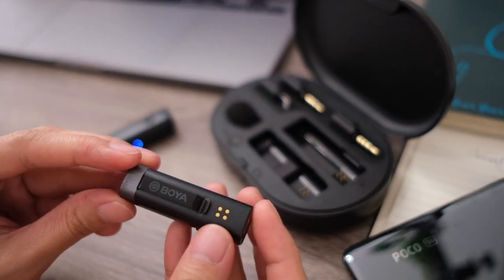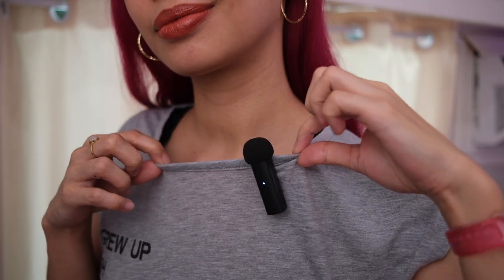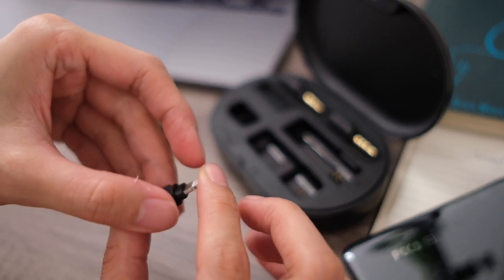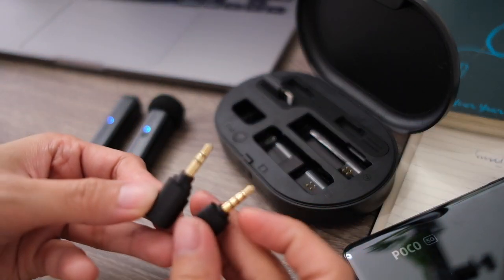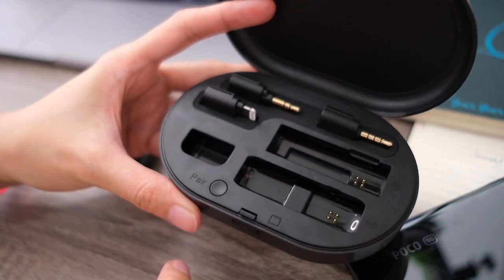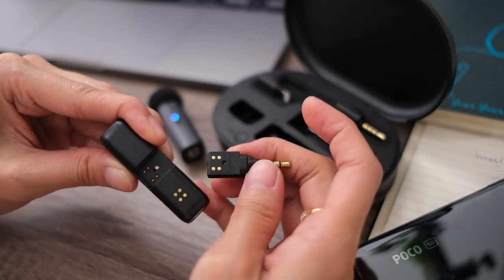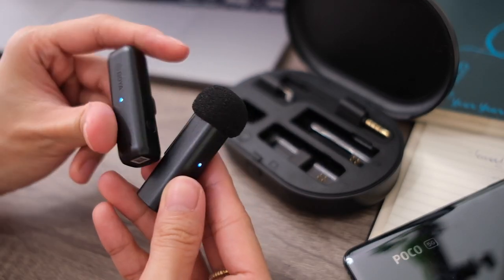There's the mic — it's cute with a windshield because it just looks like a teeny tiny little mic, but you can still clip it on your top. There's also a power button here. Then we have a lightning pin for your iPhone, but there's a version with a USB-C pin for Android phones. And then there are two audio jacks — one for most cameras and one for most phones. There's a pairing button on the case and you need to pair the mic to the transmitter the first time you use it, but after that you're ready to roll every time. All you need to do is find the corresponding pin, slide it onto the transmitter, power on both the transmitter and the mic, and you're good.